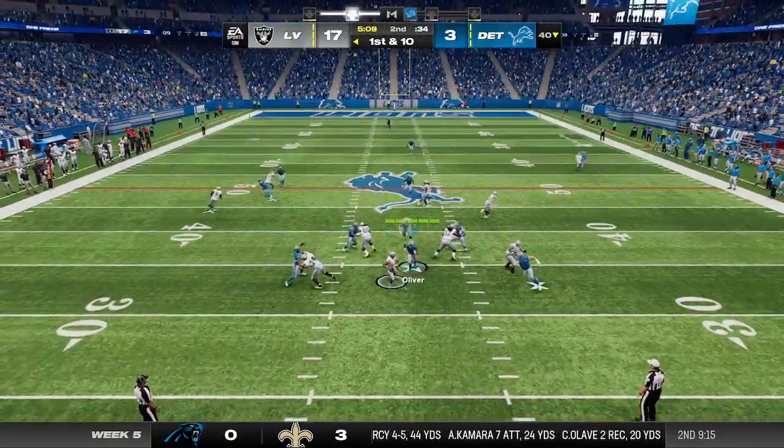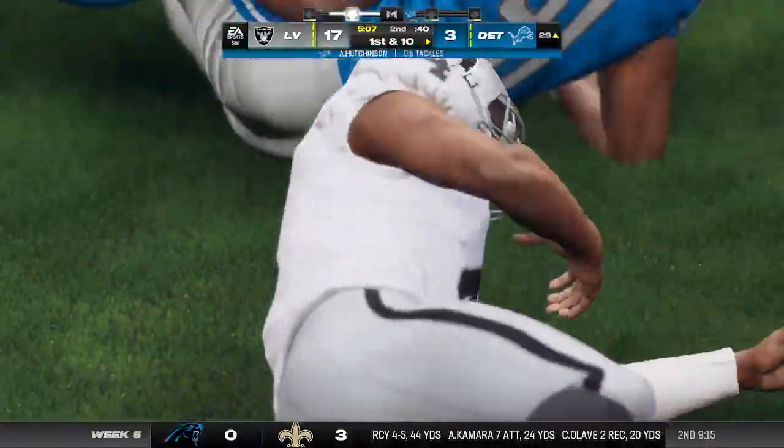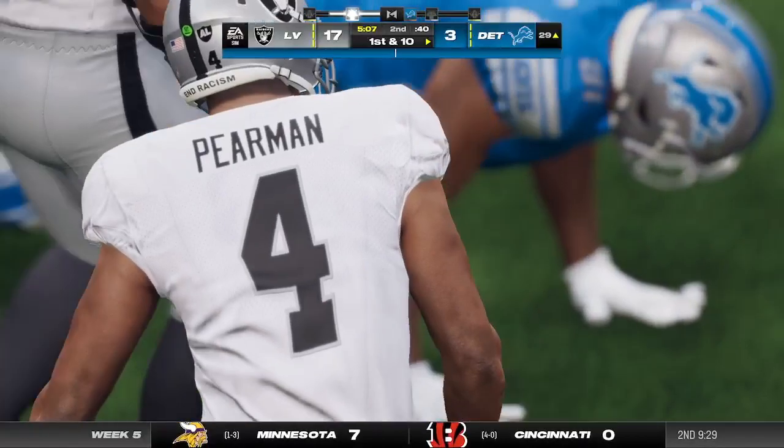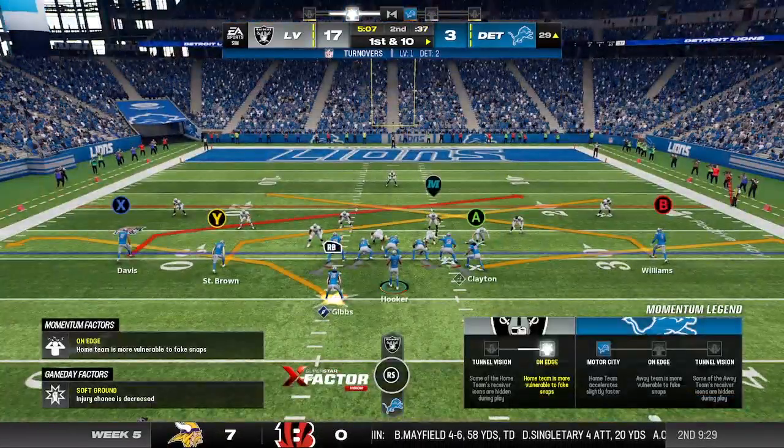Back to throw now on 1st down. Nowhere to go here. He lost the football. And this is scooped up by the Lions. And they will take over at the 29-yard line. Come on.